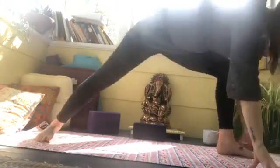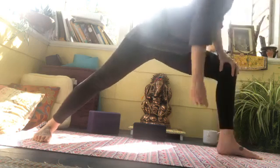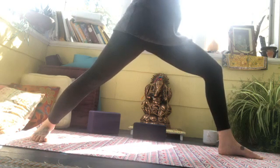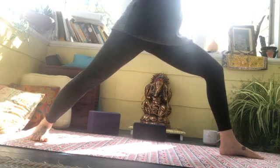Inhale, lift up those arms slowly with breath into the Virabhadrasana 1. Good, bring the arms behind the back. Left wrist on top of right. Left hip rolling forward, stretching those elbows back. Or again, palms of the hands coming together. Elbows reaching back. Deep breath. Back foot suction flat. Front knee bent.